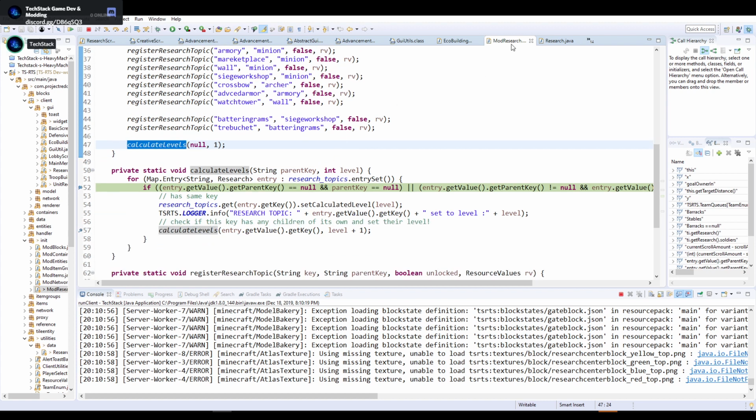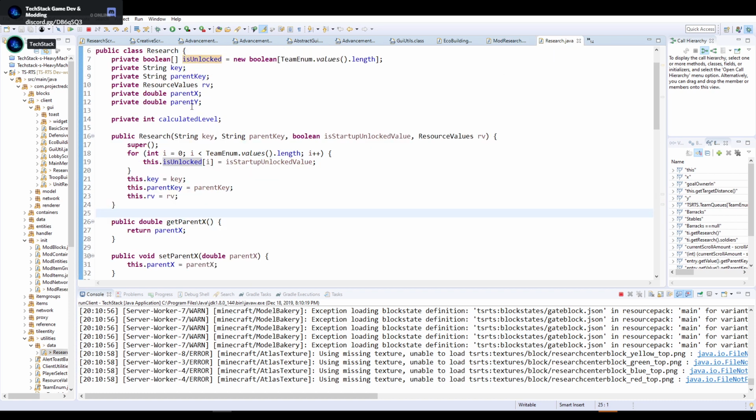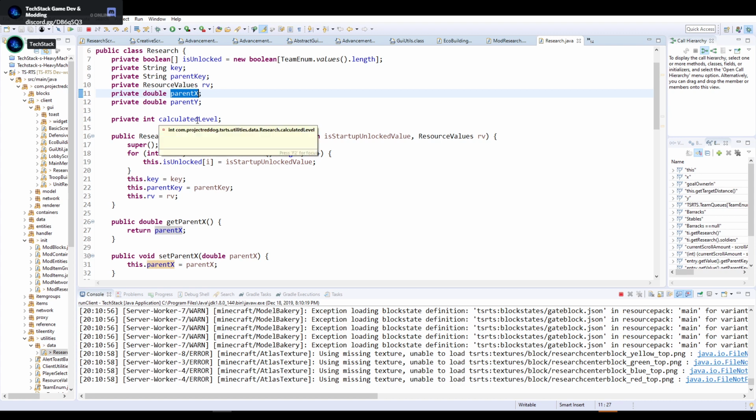Why do I need to calculate this? Because the next thing we're going to try and calculate is what the parent's X and Y value is, but we need to know what the X and Y value of the parent is in order to do that, right? So we're going to have to figure out what is the top node, what is level 1, and give it an X value. Then anything that's one layer deeper than that is going to be off to the right of that. Those are going to be a higher level or calculated level, so we can figure out what that X value is. Then once we figure out the X values, we can start separating them by some Y distance as well.